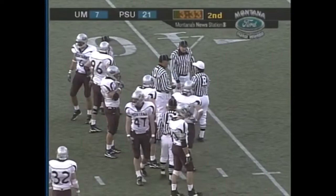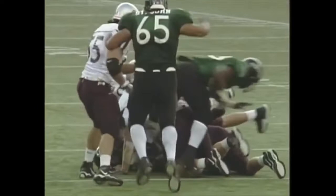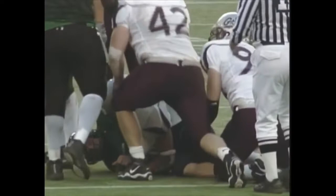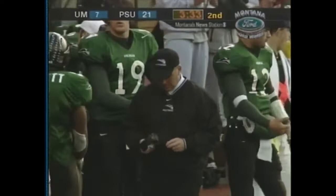Lance Spencer made the play for the Grizzlies on Weiser. See Spencer coming from his backside trying to strip that ball out of there. Dead ball foul, personal foul, number 65 on the offense — 15 yards from the end of the run. Second down. We talked a little bit about how maybe the week off caused the Grizzlies to be a little slow to start, a little rusty initially. But the other item is how this game is probably the season for the Vikings, and that happens every time the Montana team takes the field — everybody wants to beat the Grizzlies, so they're gonna play their best.